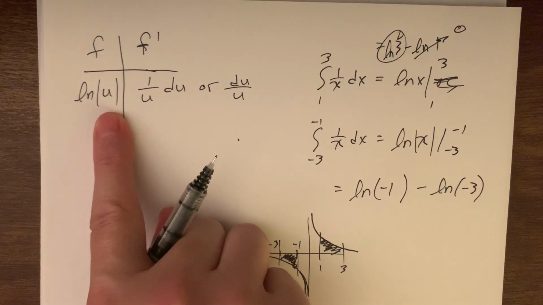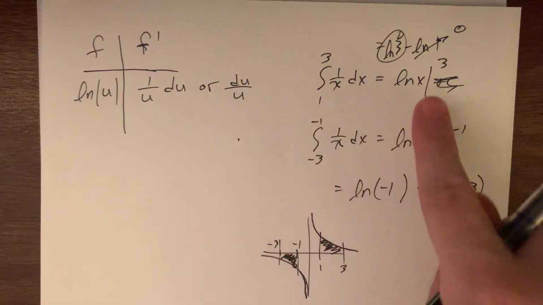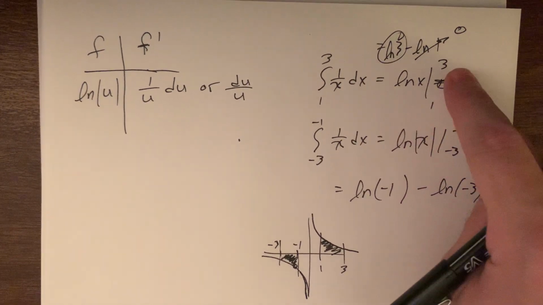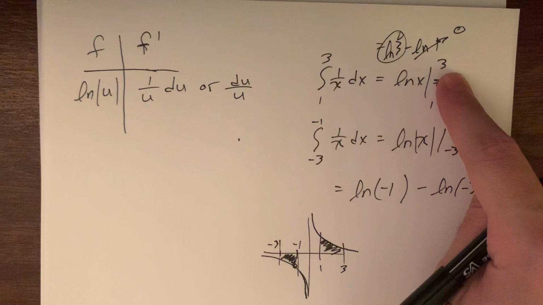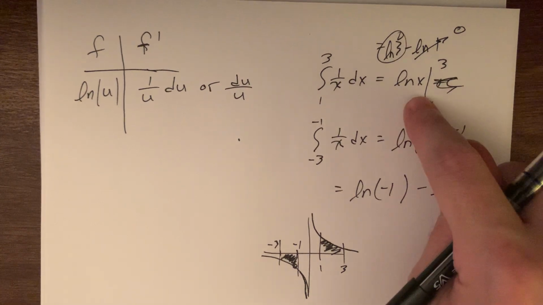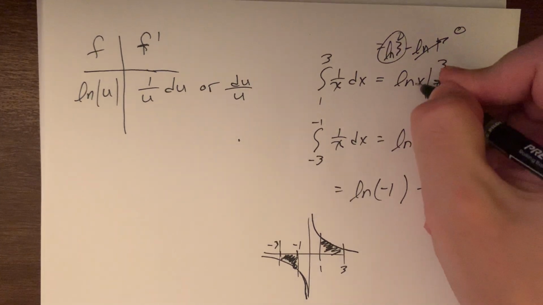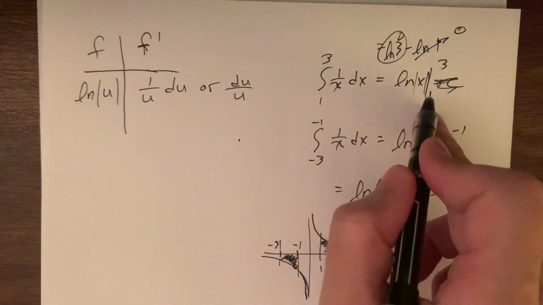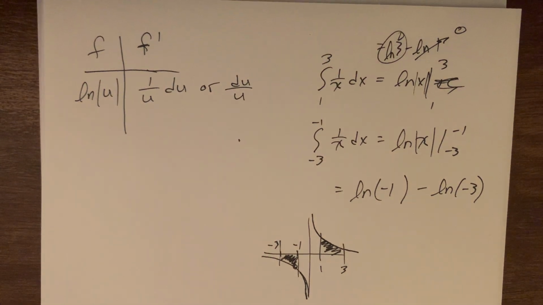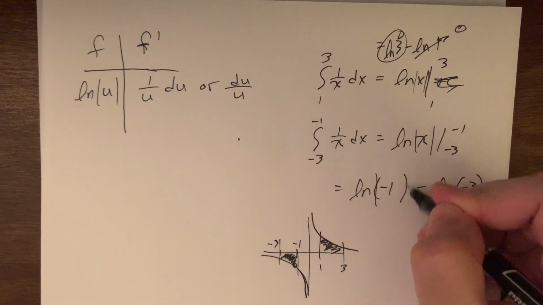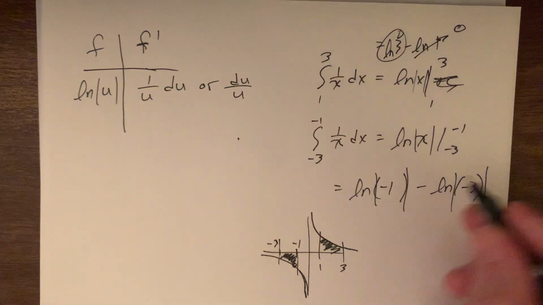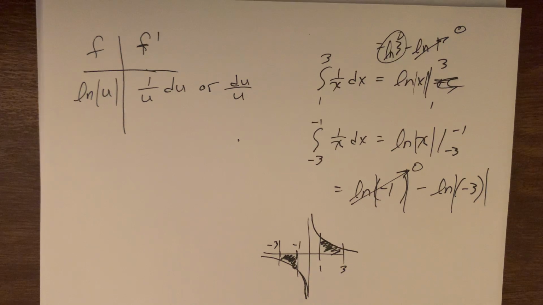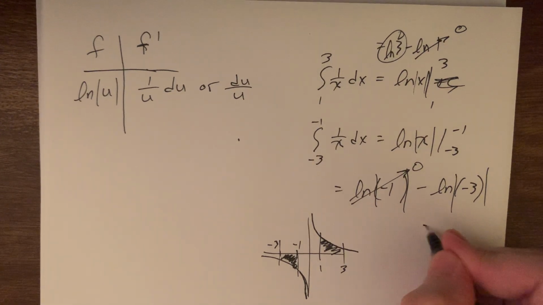So that now it doesn't matter in any definite integral. Here, log of absolute value of x, well, when you use these values, absolute value of 3 is the same thing as positive 3. So you could almost get away with forgetting the absolute value here, but we still want to make that a habit to include the absolute value on the x or on the u generically. And now when we do that, now it all matches up. Because now absolute value of -1 is positive 1, so this whole thing is 0. Absolute value of -3 is positive 3.